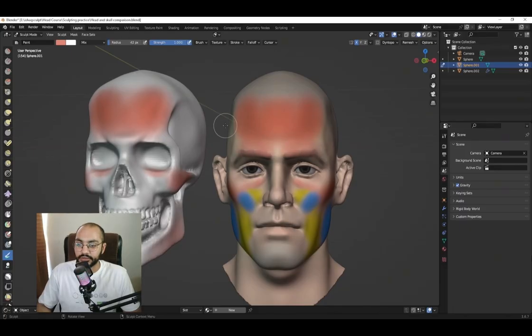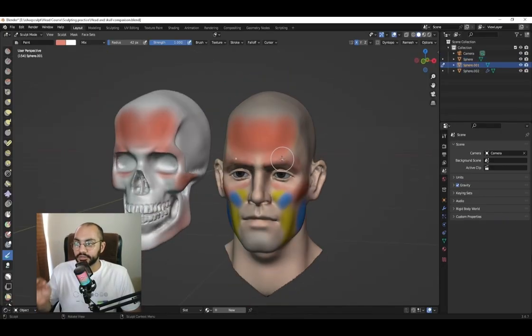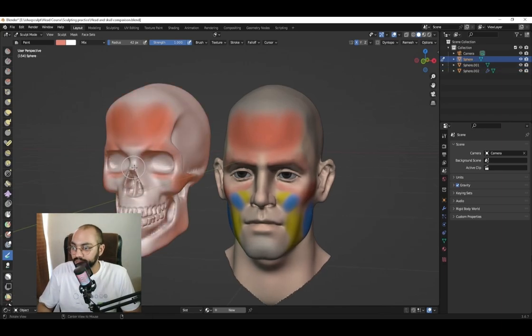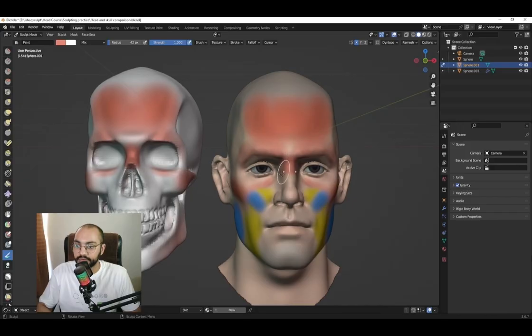Also, this area, you can really see the brow ridge area. You'll see this. So these are the areas which have very little muscle or fat, and you can even touch yourself. You can see this is all hard area. This area, below the eye. You can touch the bone below the eye. Yeah, and this area, you can really touch this area. If you touch yourself around the nose, you can really feel this bone. It's very, very close to the surface.